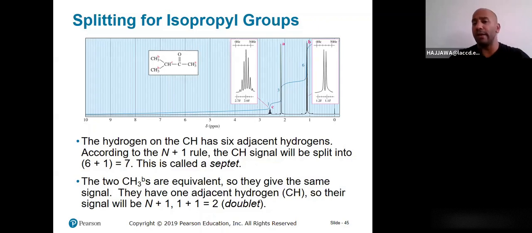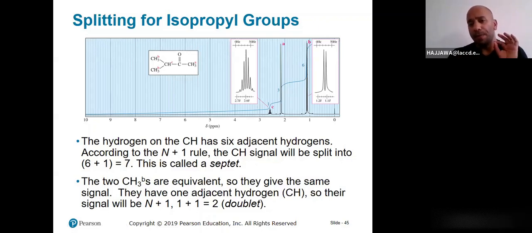Okay, so that covers the number of peaks and the location. Now, let's talk about the intensity. I have 6 to 3 to 1, and I should be able to see that. So this should be 6 to 3 to 1. So that tells me how many hydrogens are making up that peak.